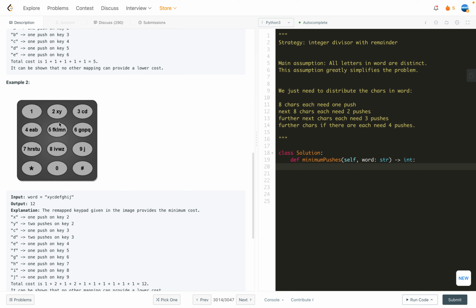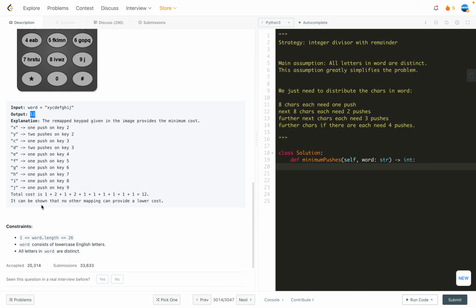We can choose 2 out of the 8 numbers from 2 to 9, but for those 2 letters, you need to push twice each. So overall, you have 8 plus 2 times 2, that is 8 plus 4, that is 12. This is the second example.